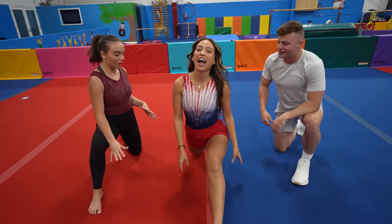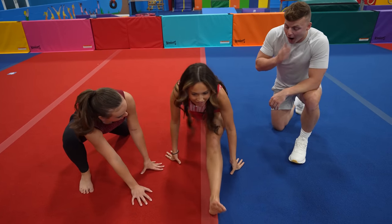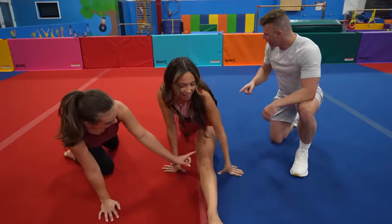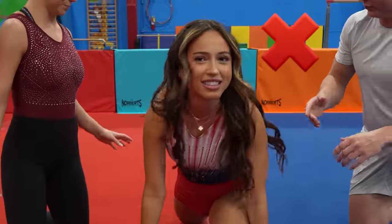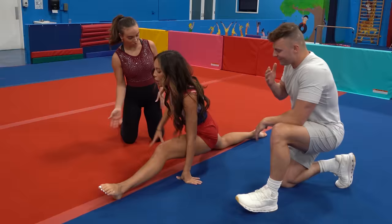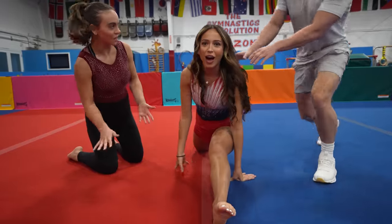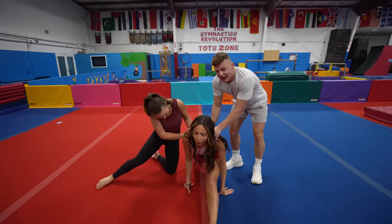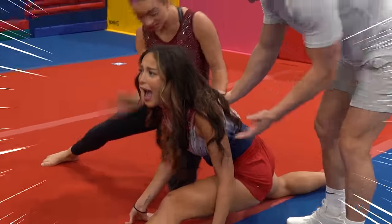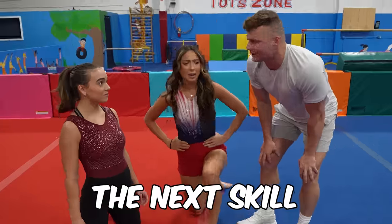You're doing good, you can do this. I think I pulled my muscle or something. You gotta point your toe, you gotta get this straight. You're not all the way down either. This is the straightest thing we can do. Just go all the way down. Are you crazy? Maybe we can give her a little push. You got it. Ah, that's it. Maybe we should go on to the next skill.